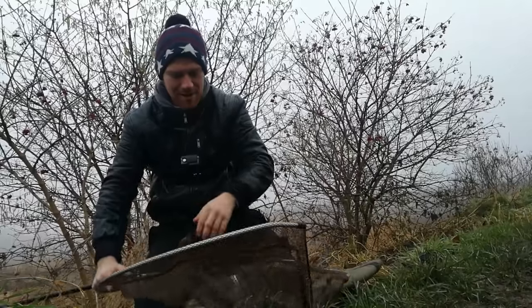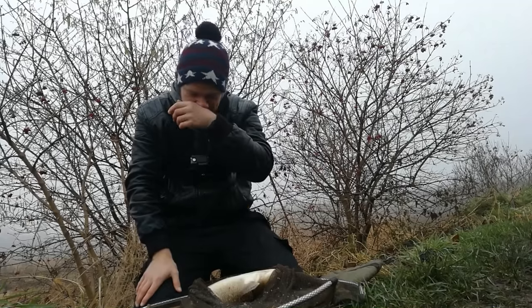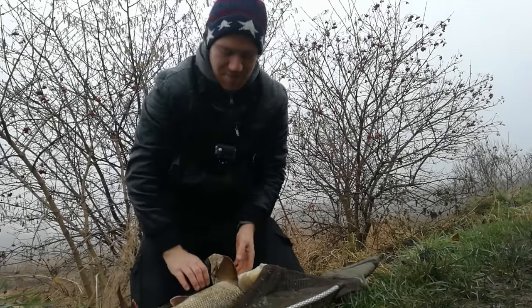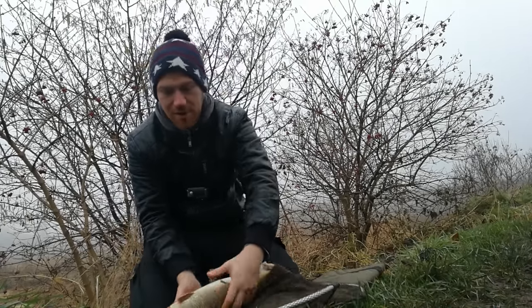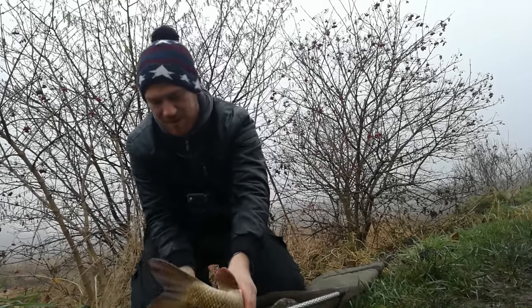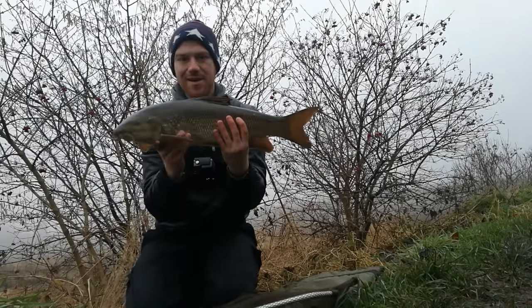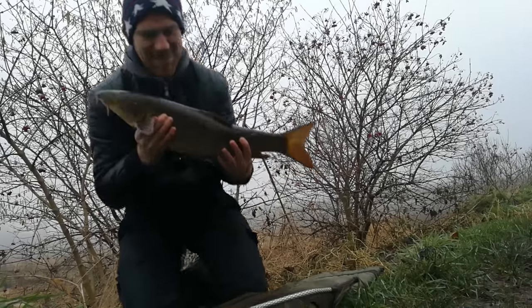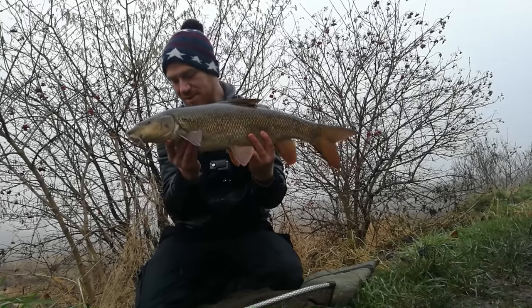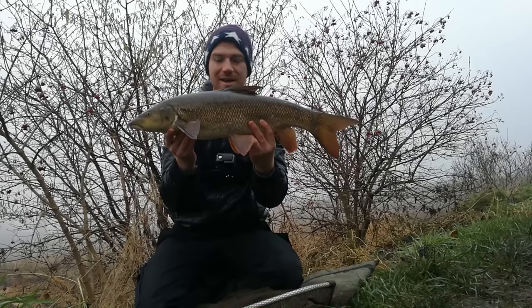Here we are — it's a fish, not quite as big as the one I had yesterday, but it's still a stunning fish and there's still a few more fish down there to catch. I've been here probably about ten minutes, gently feeding maggots and pellets. I'm not weighing this one — it's probably around the five pound mark, maybe pushing six. I was resting it in the net for about five minutes while sorting the mat out and getting the camera ready. I've just looked it out now and it's a stunning fish.